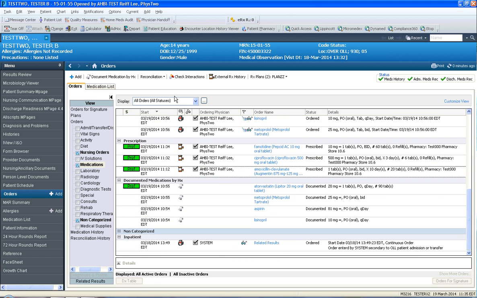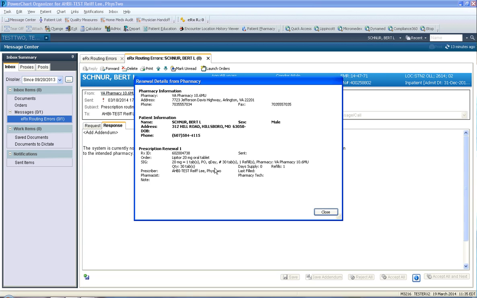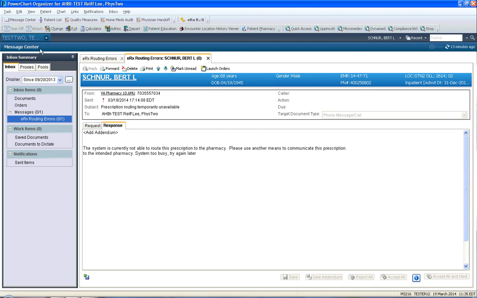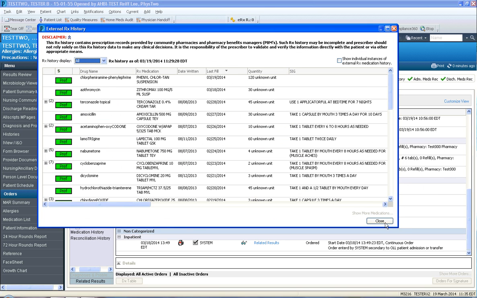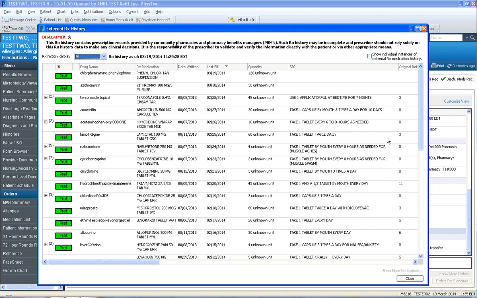So to just review, you want to make sure that you've done the patient's pharmacy, that you know how to prescribe in the various ways, that you know how to look up the patient's insurance and change insurance plans as needed from the drop-down here. You want to make sure that you know how to address prescription failures by clicking on Message Center and looking at the patient's pharmacy and calling those prescription failures in. You want to be able to look up the external RX history and see what the patient has been on over the last X number of months or years, depending on what you're looking at. It will show you what the patient's been taking.